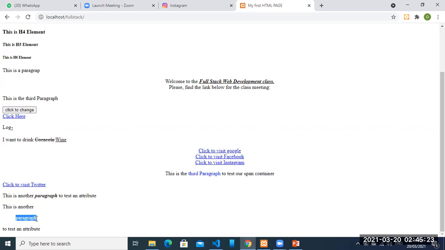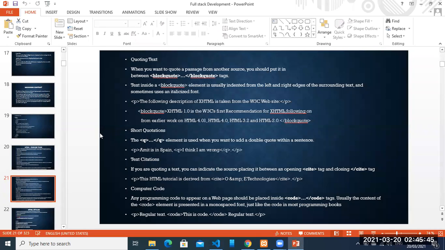The paragraph taking a line, then to test the attribute. So that means you are trying to actually make this stand alone. So that's the function of a blockquote. I told you most times they use it in a blog platform. So anyhow you want to make use of it. It's just like you are calling attention to that particular text. So that text will now stand alone on a single line. So that's the function of the blockquote.